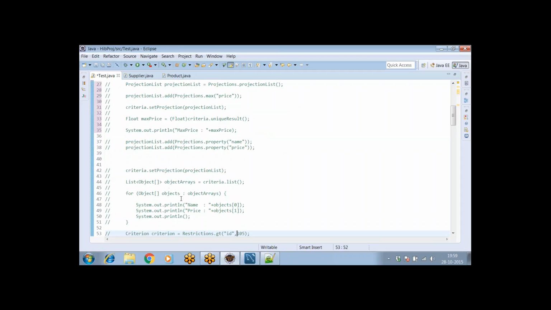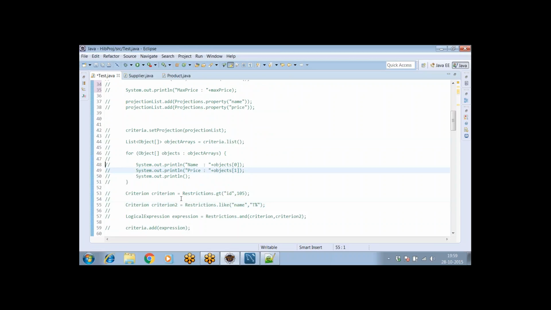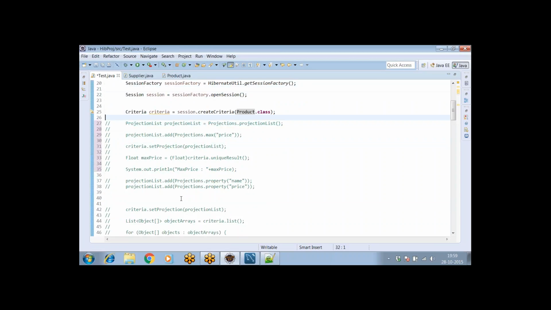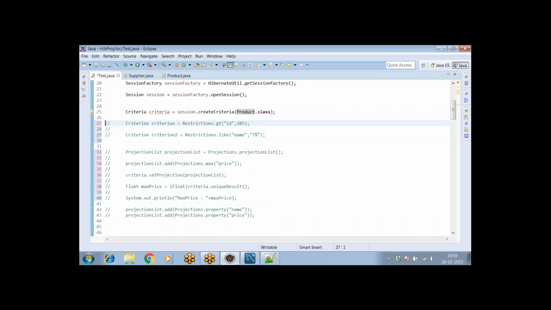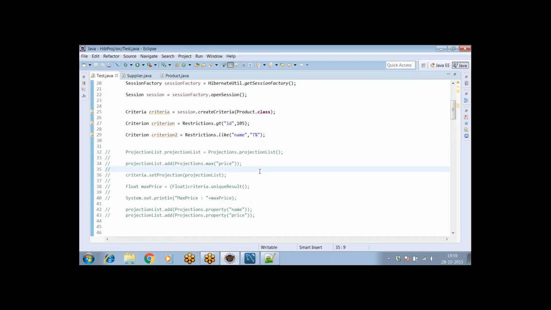Already we have written criterions, for example these two criterions. We are creating these criterion objects, which represent the conditions, and directly adding them to the criteria, so that the conditions will be applied to the product records.